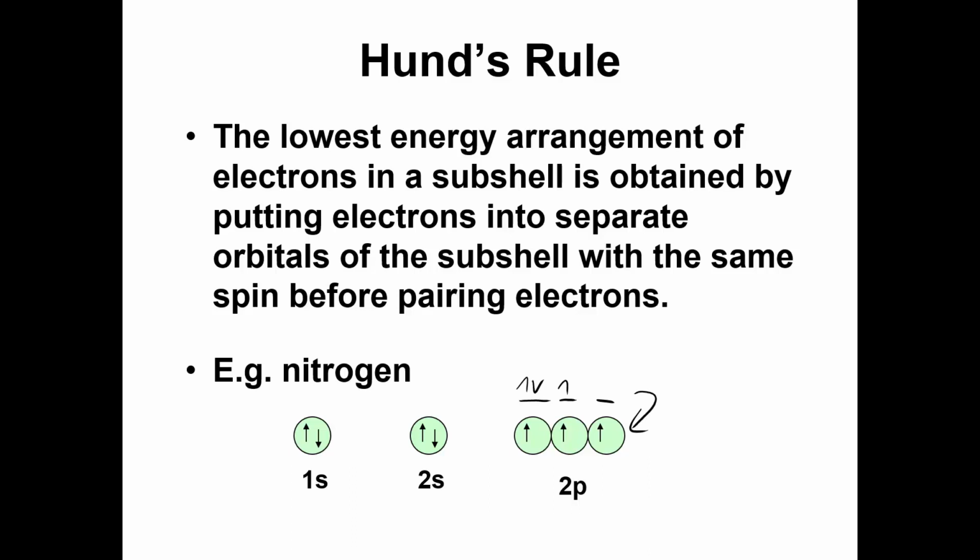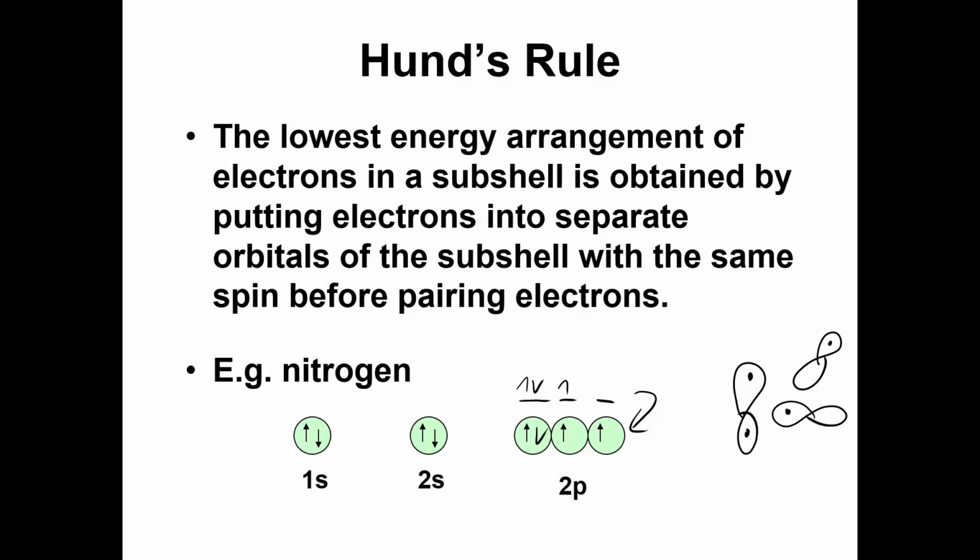And I explained that earlier by saying, well, if we have a 3p, a px, a py, and a pz, the electrons take up a lot of space. They're going to just spread out. They don't want to get into each other's way unless you have to. So when you go from nitrogen to oxygen, which has just 1 more, then you have to pair one of them up. So then they need to share.